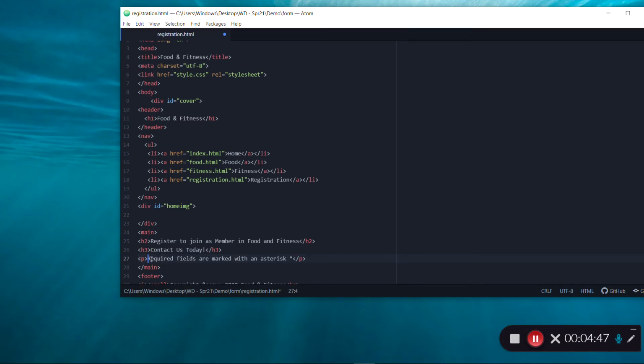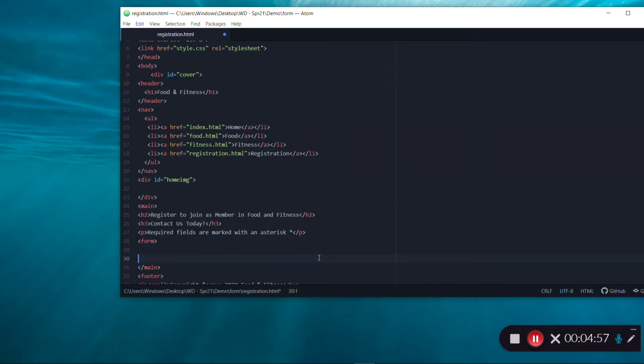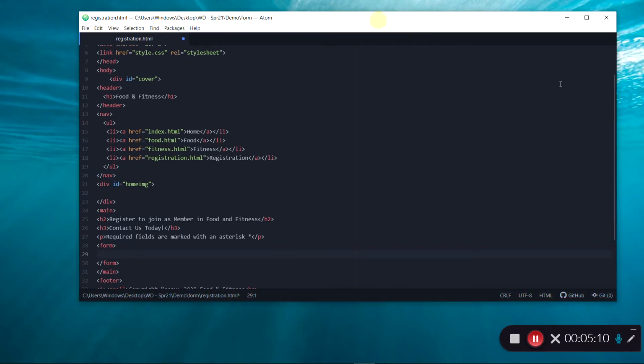Without that field it will not let you submit your input. Okay, let's add that. Yeah, so then we are going to add the form tag. Okay, so this is going to be the parent container, so whatever you have given outside this form tag will not be recognized as form. Okay, so this form is the parent tag. So we have added that.